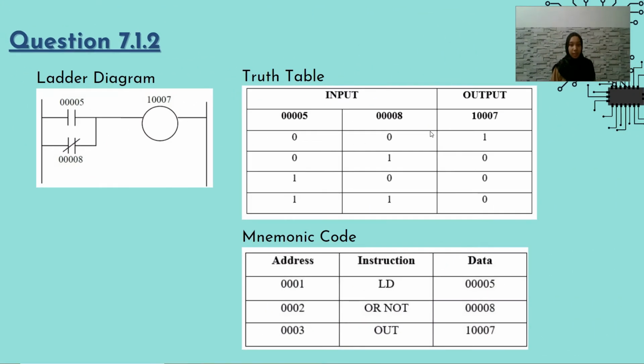Assalamualaikum warahmatullahi wabarakatuh, and hi, my name is Hani Farhana binti Hasbullah, and I will present for question 7.1.2. So here is the ladder diagram. As you can see, here is load 00005, and this one is OR NOT, here is OR, and this is the output, which is 10007. So here is the mnemonic code.